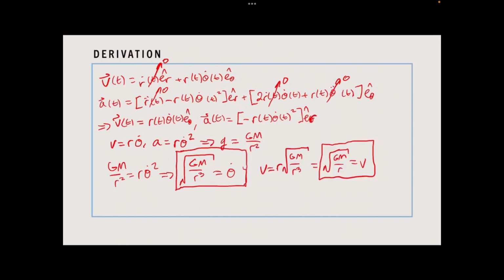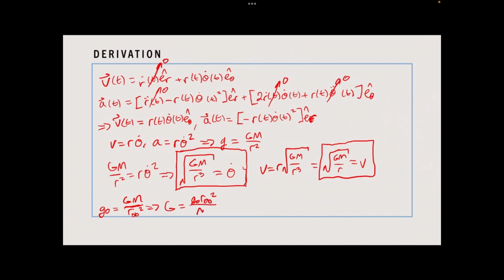Now, there is one more little simplification here that we can do. What if we don't like using the gravitational constant, and what if we don't know the mass of the big body that we're orbiting? However, what if we know the acceleration due to gravity on the surface? So what we know is that g naught is GM over the radius of our object squared, because on the surface, which is at the radius of our object, we know g naught.